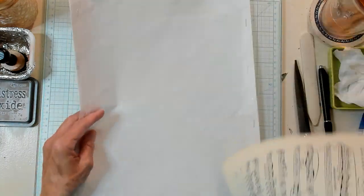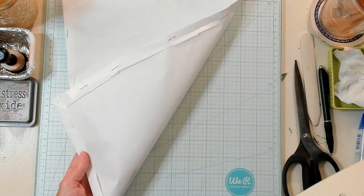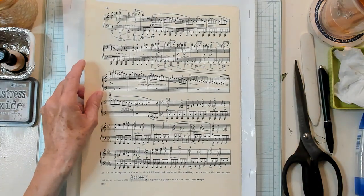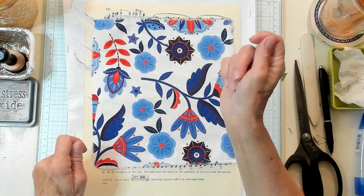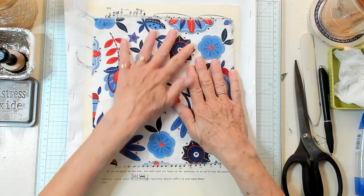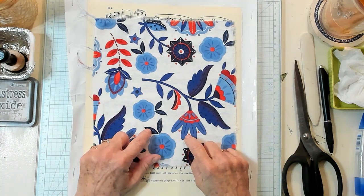I do have a piece of waxed paper. It has paper on this side, wax on this side. And that will keep it from getting on everything and allow me to peel it off when it's completely dry. This is a cotton. Now, I have made it with other material as well, but I'm using cotton today.